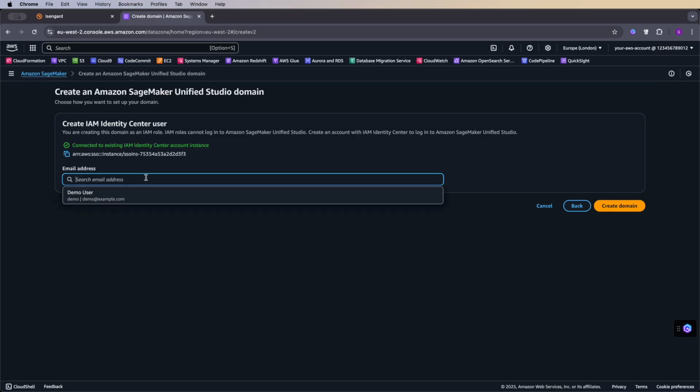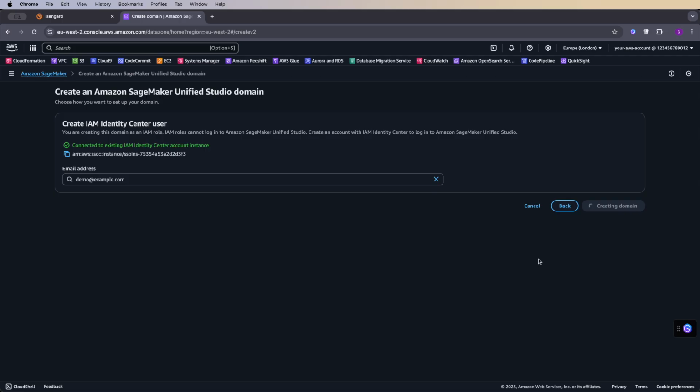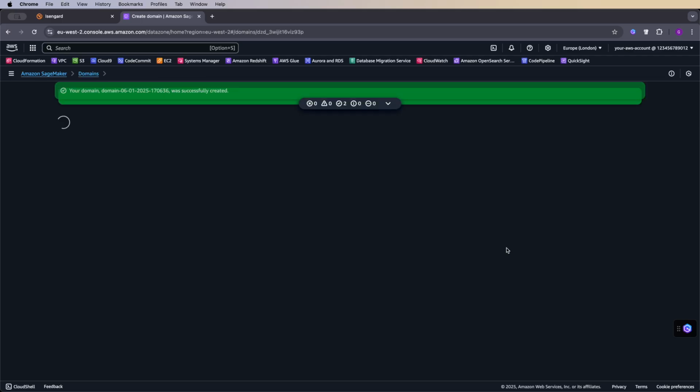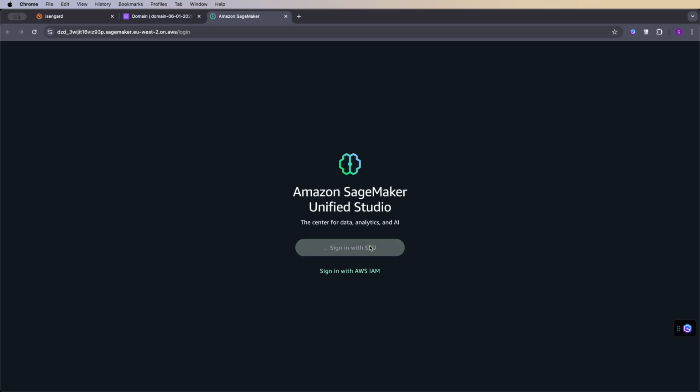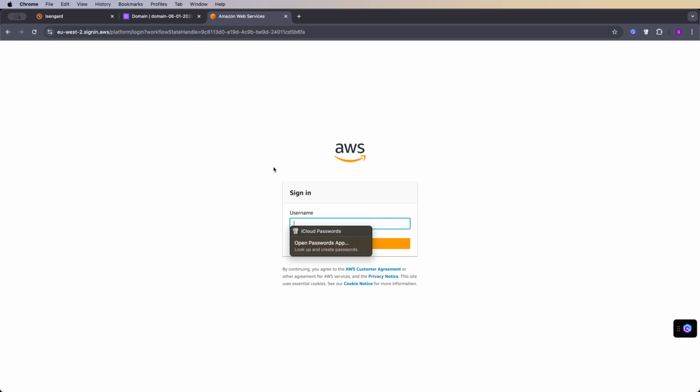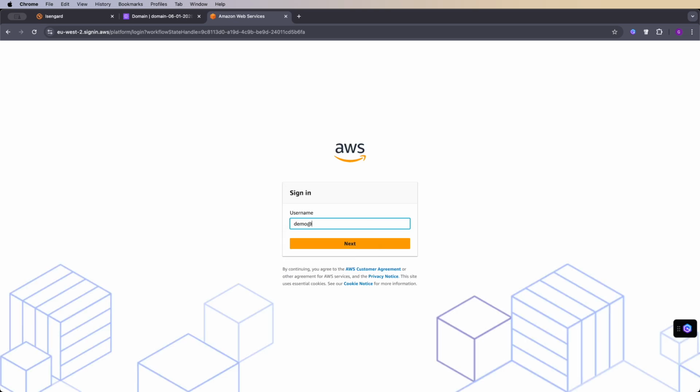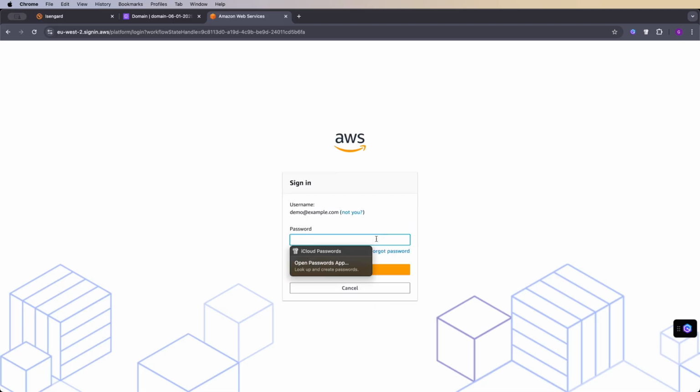The next thing we can do is select to use IAM Identity Center for authentication into SageMaker Unified Studio. I'm going to select that and use a pre-existing user that I have within the Identity Center account instance. This means that once my portal and my SageMaker Unified domain is set up, I can log into that portal external to the AWS console. So you can see me navigating to that portal now. So this is one advantage of SageMaker Unified Studio, is that I can now use my existing single sign-on credentials, in this case Identity Center information, to sign into the portal. I don't need to have an AWS console login to access this.